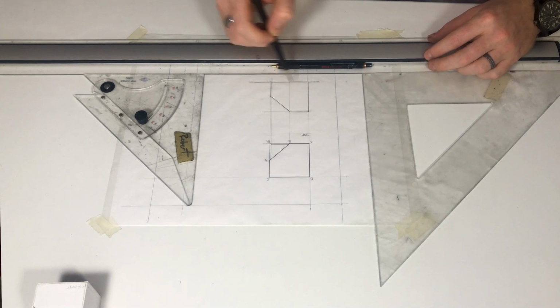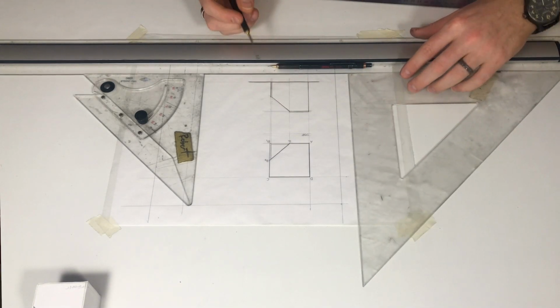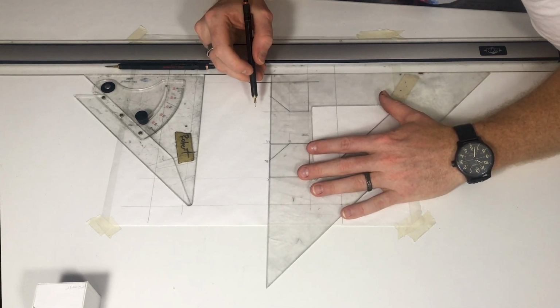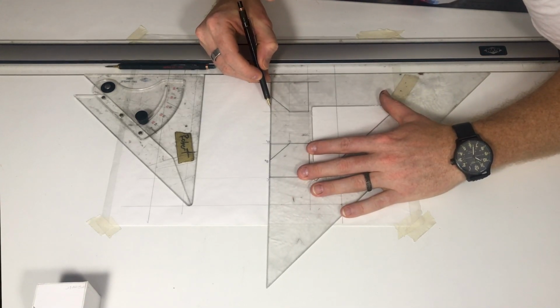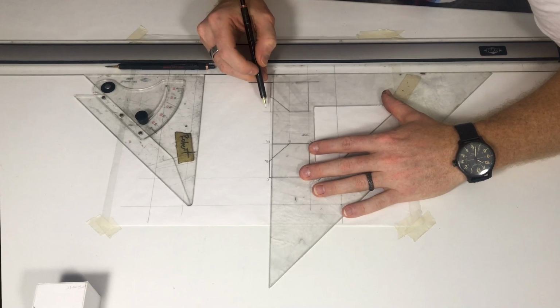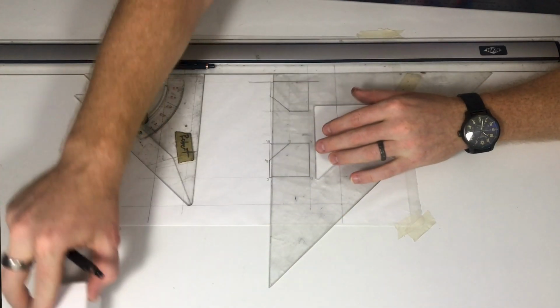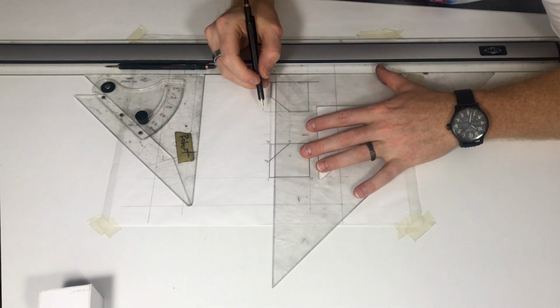So now we can see that face is standing out a little bit, and I do know that these other ones go up, and I might have to come and check, okay, that one caps off on the top. All right, should have known that, but that's okay.